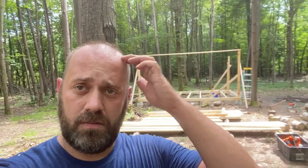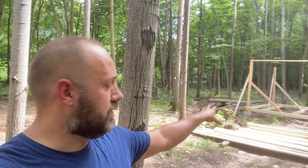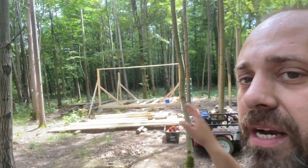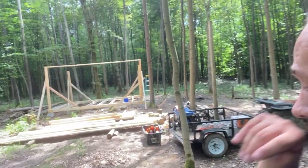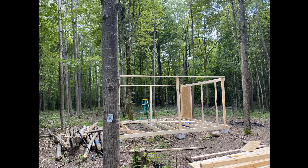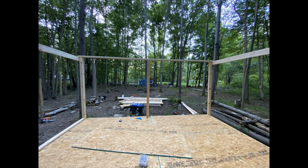It's like two or three o'clock in the afternoon and we've got quite a bit done so far. We got the framing, the bottom frame done. Nothing's really structural yet — we're just tying in the shape right now, and then we're going to go back and start putting in the poles and the walls. It's coming out actually decent and pretty fast, everything's pretty level. With the storms rolling in, I was able to get the floor joists in and the floor. I put the OSB board down, and my plan was to get the floor installed and structurally sound enough so I could start on the next day. At that point I wrapped it up because the storms came in, and I hung out in the tent for the rest of the night.